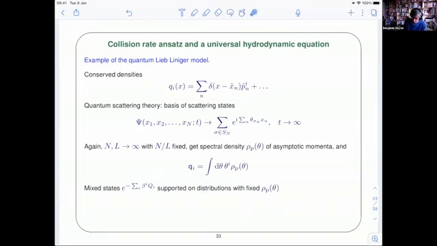And again, the conserved densities can be written. They're a bit more complicated to write, but they all have the form of theta to the i times rho p. And in general, for the mixed states, which are sums of these Q_i, one can do a Bethe-Ansatz calculation, and they are characterized by this density of asymptotic states. In Bethe-Ansatz, this is essentially the density of Bethe roots, which is interpreted as the density of asymptotic states.